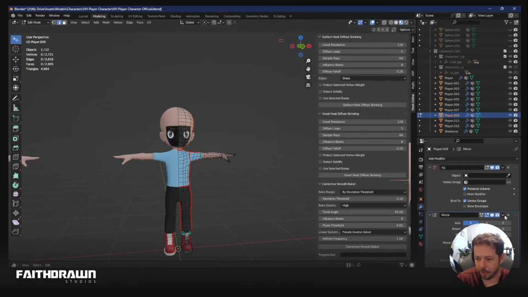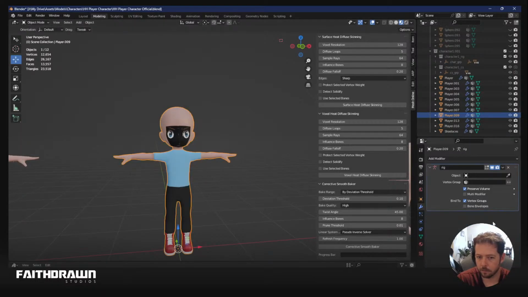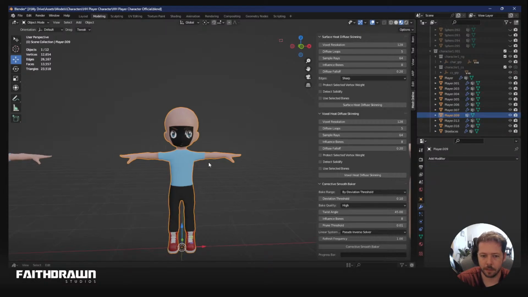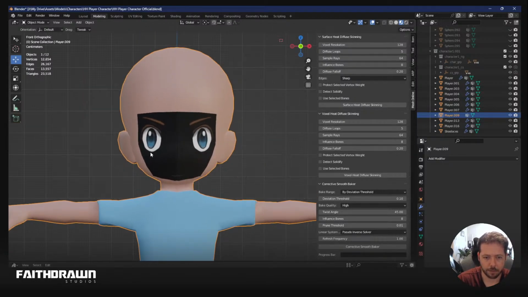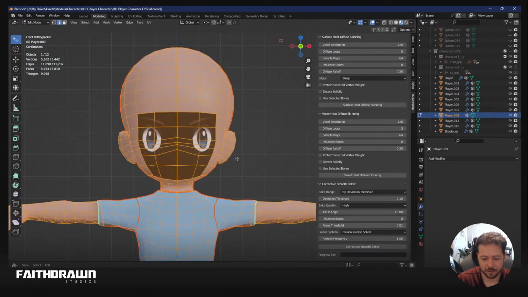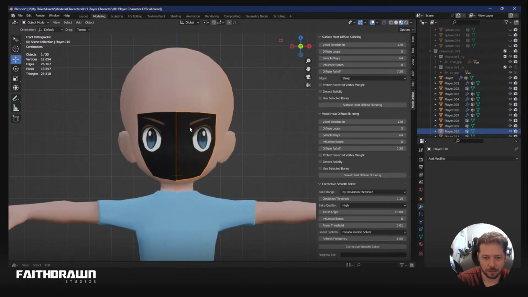Looks like I have a modifier for mirroring. Let's apply that. And then we have the rig. I don't see the rig, that's interesting. Let's just get rid of that. And we have this face card, but I can't get the... Wow.